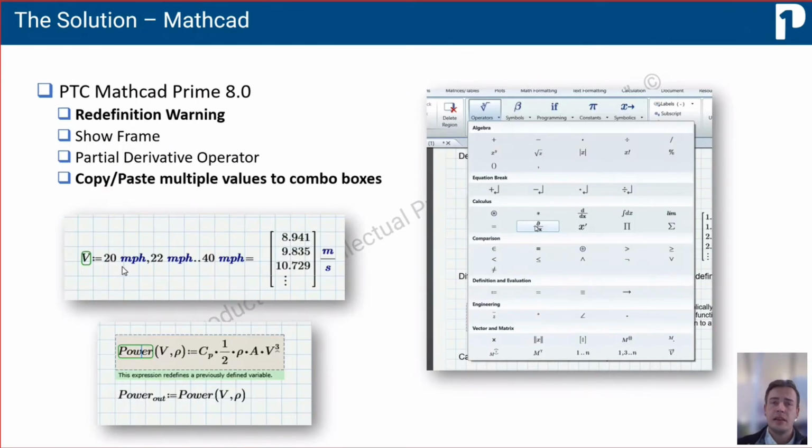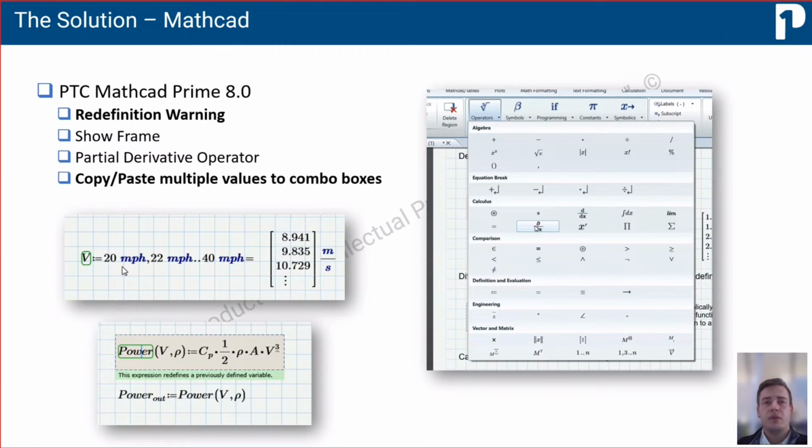As for the latest, which is Prime 8, there are several updates to application-level functionality, which include important features requested by users. Now we can set warnings for when either user or system-defined identifiers such as variables, constraints, and functions are redefined in your worksheets.